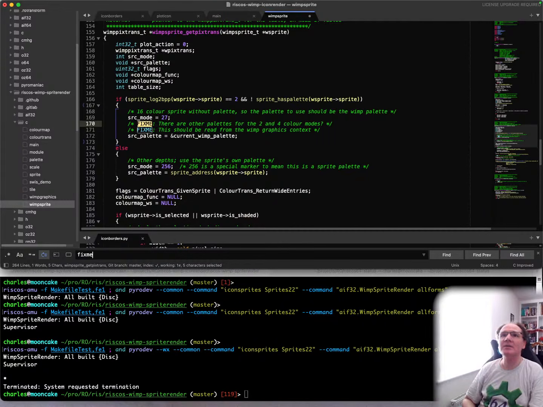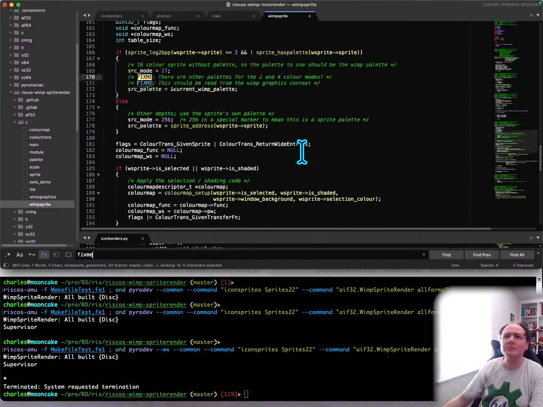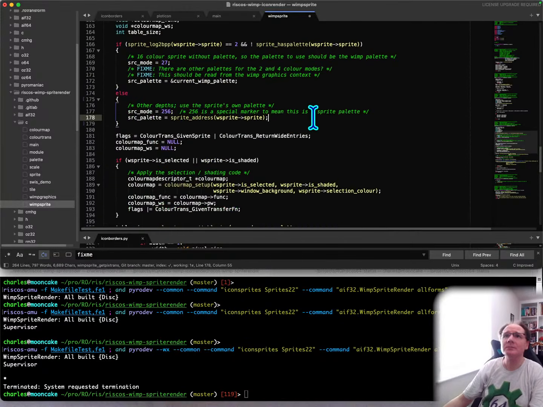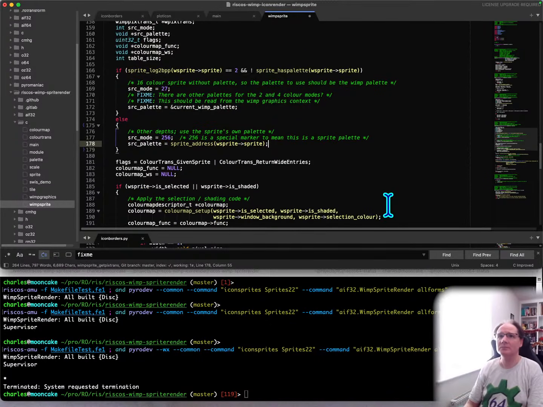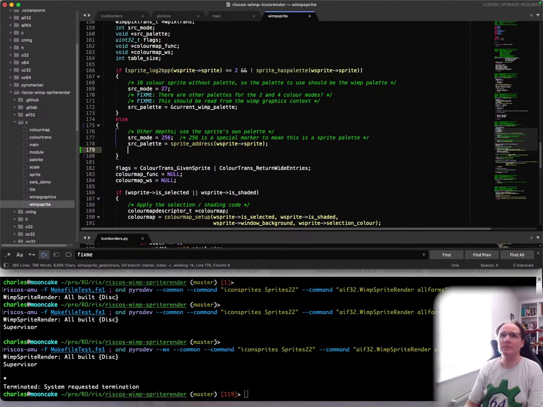Get the pixel translation table. If the sprite is 2 bits per pixel and it doesn't have a sprite palette, other depths use the sprite's own palette. Okay. Using own palette.